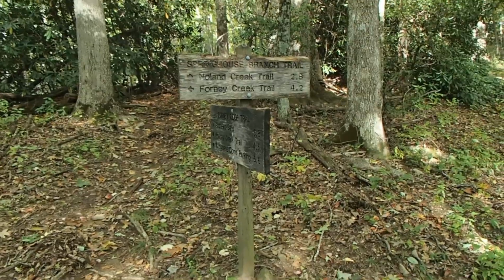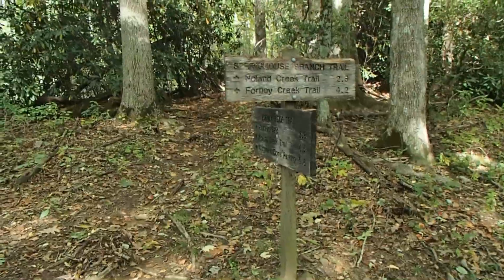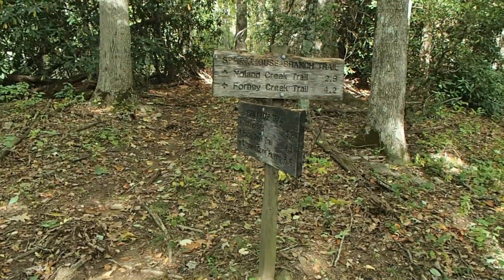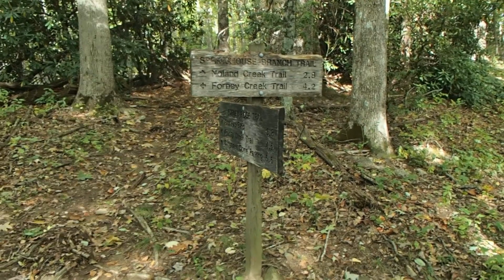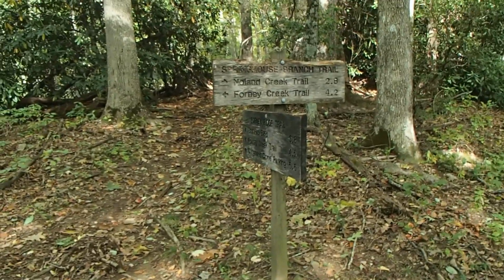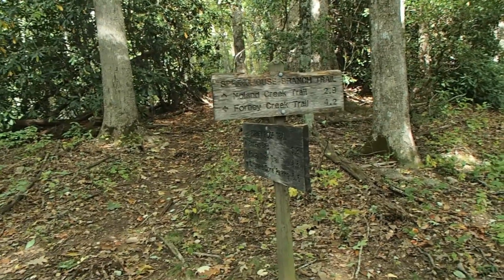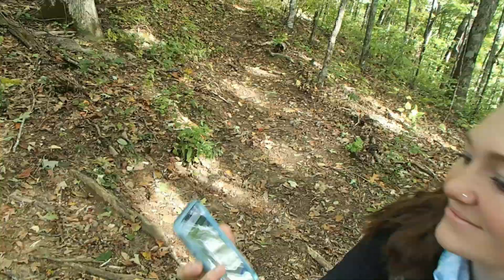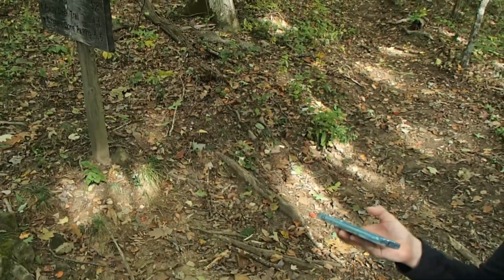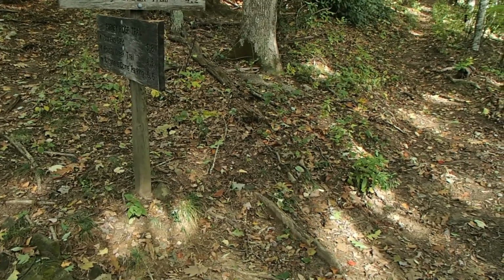Alright, so that was a hell of a hike downhill. It was 4.5 miles from basically Forney Creek through Andrews Bald and then down here to the Springhouse Branch Trail. We've done in total over these past couple days 20.9 miles. Total time 14 hours, 13 minutes, and 36 seconds on the move, according to Sydney's phone here. Yeah, there was a few times that we didn't record, but they don't really make a difference. We've been moving nonetheless. Maybe 5-10 minute breaks here and there.